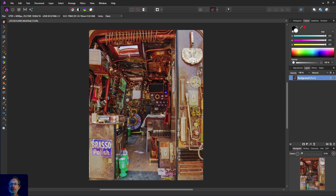Hello, let's have a look at an unusual situation, which is where you need to just pull down the midtones. Normally we're talking about curves and things that you're looking for boosting and making things look more alive and so on, but sometimes you just need to pull things back.